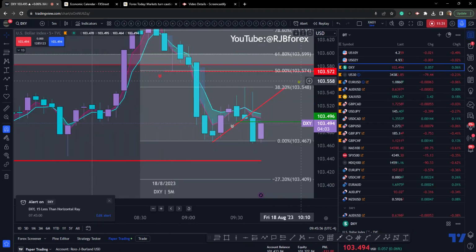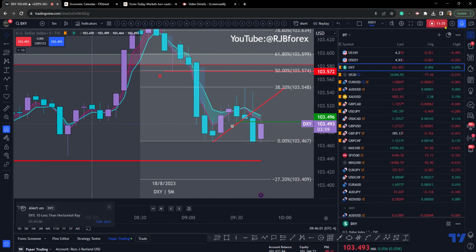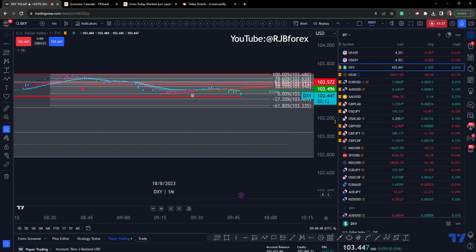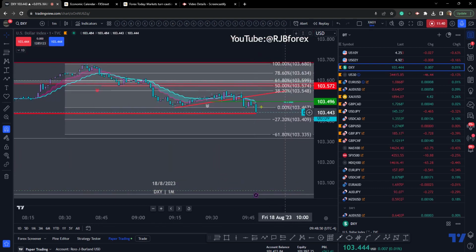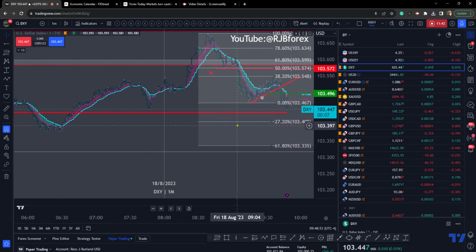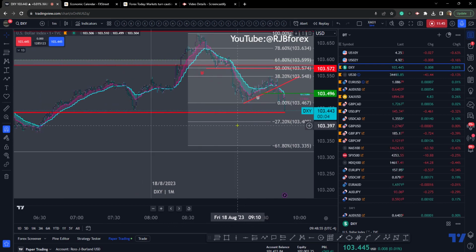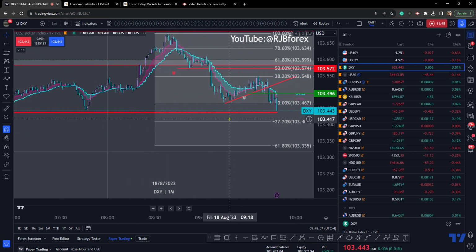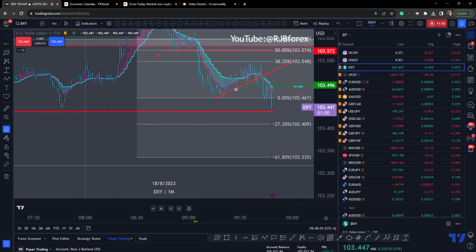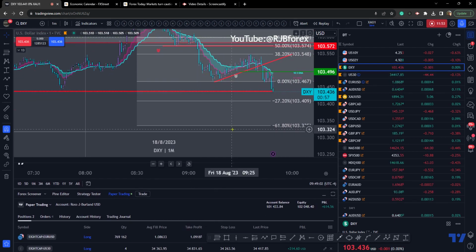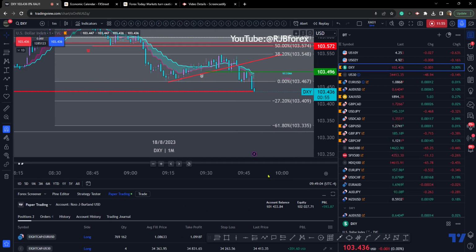Right, this is not going to plan. It's starting to look pretty sticky at this point at support. Right, this dollar could be now giving us what we want. Let's see if we can get below yesterday's closing price. Come on, just explode, man, explode. Move. Come on. Right, we want to see fast movement in Wall Street.